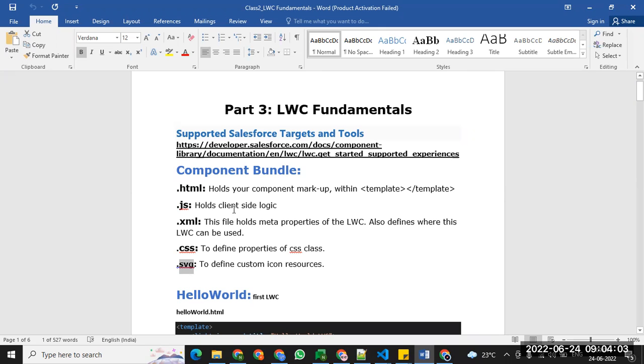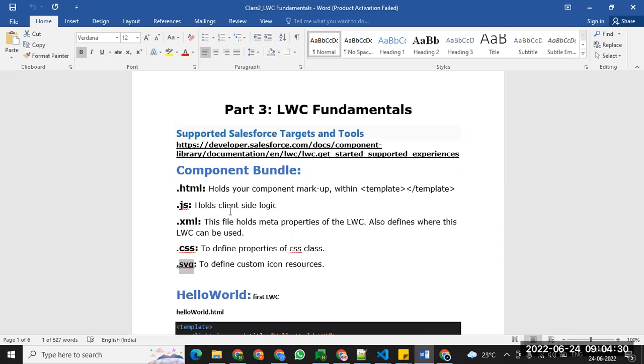So in LWC, similarly, if you look at the Aura framework, we have a component bundle in which we got several files, Aura component bundles.